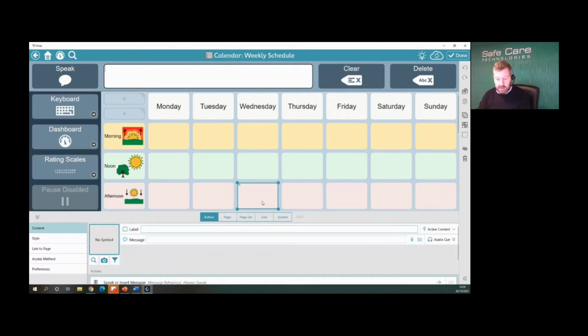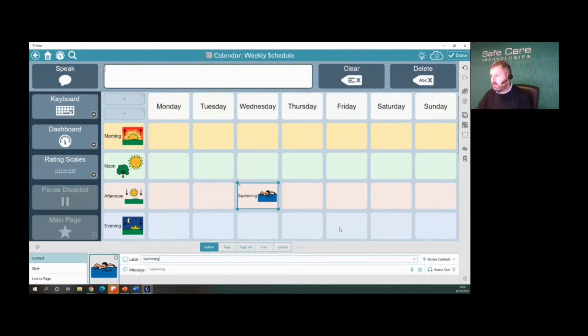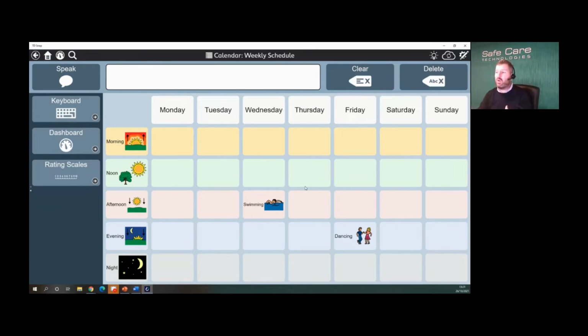I might have swimming here. We might go on a Friday. In the evening, we go dancing, and so on and so forth. And you can fill that out. But as I said, it's not going to remind you, or send you a notification. It's more of a visual aid that somebody can see what their schedule is like for the week or whatever it may be. So I'll go back.